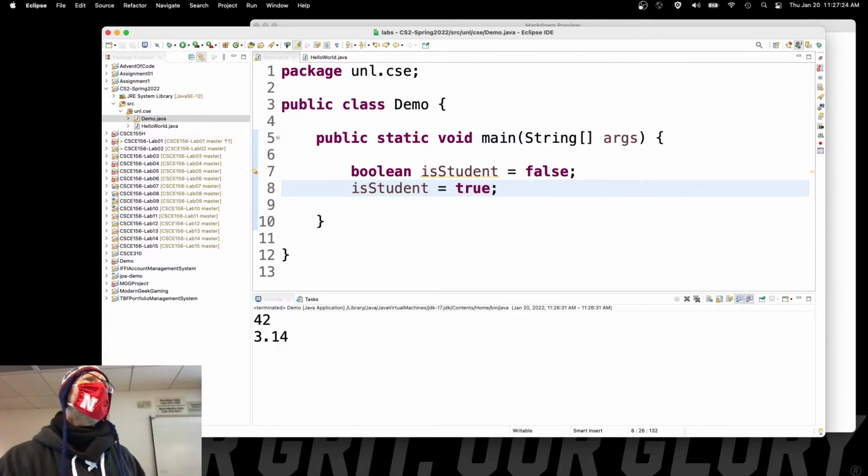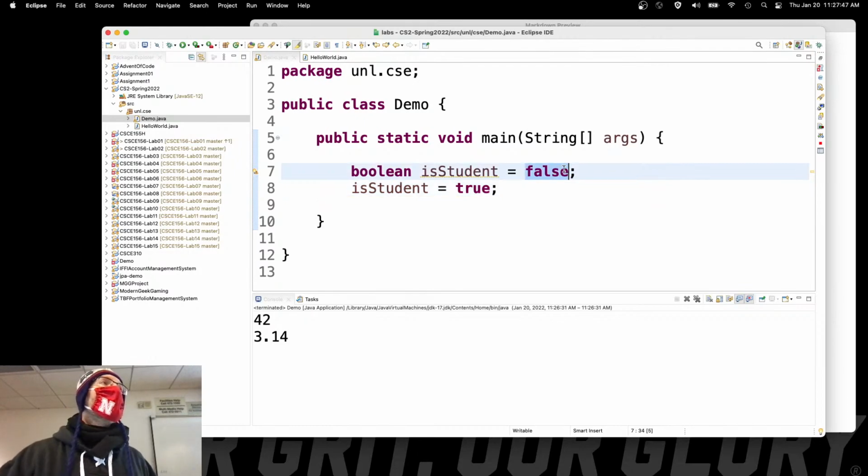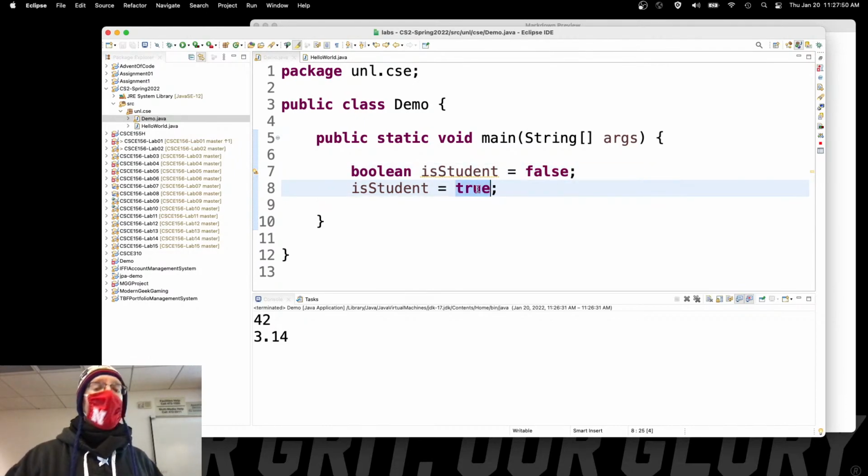In, say, Python, how many people are coming from a Python background? Okay, then I'll stop drawing parallels to Python if nobody's taken it. But if you're coming from some other background, you might have the capital T True and capital F False or something like that. Here we have these keywords false and true, and they're all lowercase. Capital True is not the same thing, Java doesn't know what that is. The keywords are all lowercase.